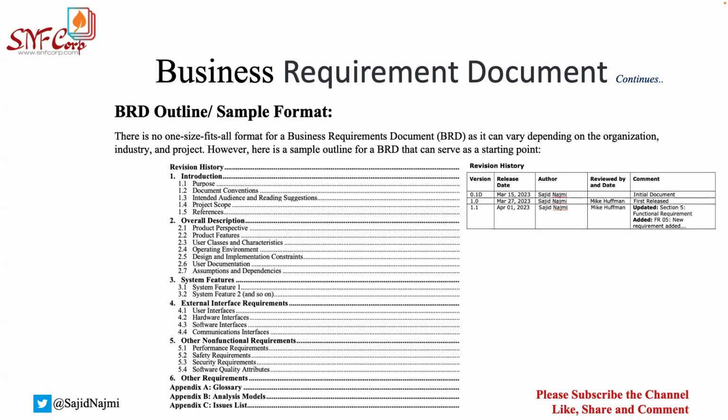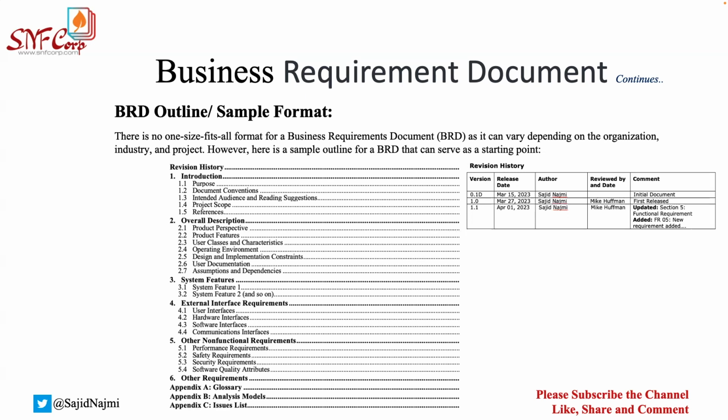Now we released this 1.0, someone reviewed and provided you feedback. And based on the feedback, I went ahead and added one new section in the documentation, which is I updated section 5 of the functional requirement, and I added one new functional requirement, which is FR5. Just giving you a generic example, this could completely change. So I added a new business requirement there.